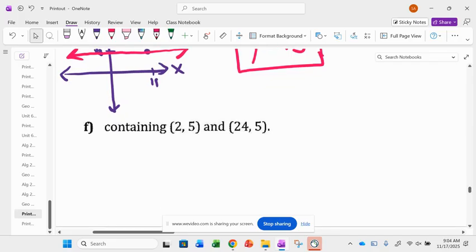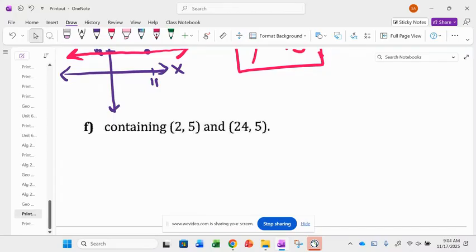All right, letter F. Contain the points (2, 5) and (24, 5). Again, special case. How do I know it is a special case? Okay, so you're looking into the slope. Yeah, so you're going ahead into thinking the slope without even subtracting. What do I know? Good. When the y coordinates or the x coordinates are both the same, there's going to be a special case. So what are my two options for special cases? Vertical line or horizontal line?